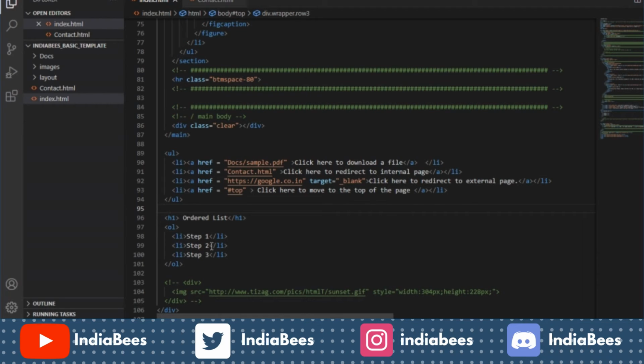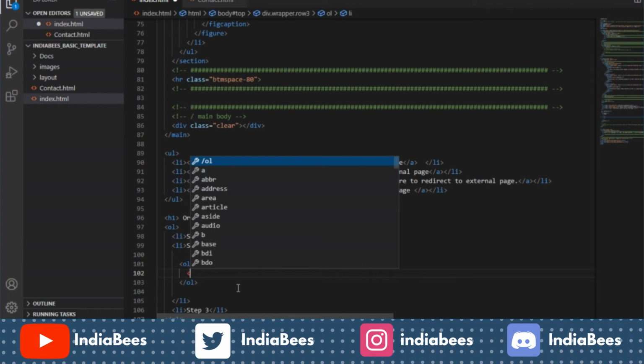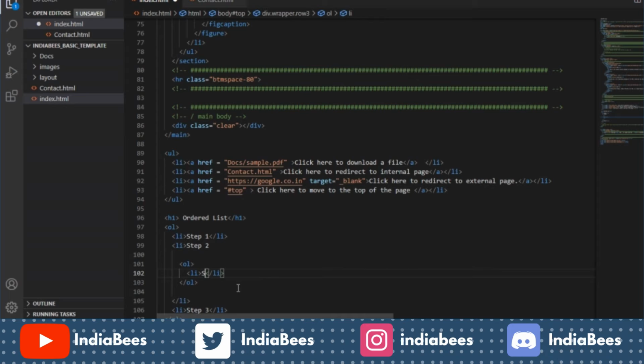And let's come here. This is step 2. Here we have an option to embed another ordered list inside another list. Sub value 1.